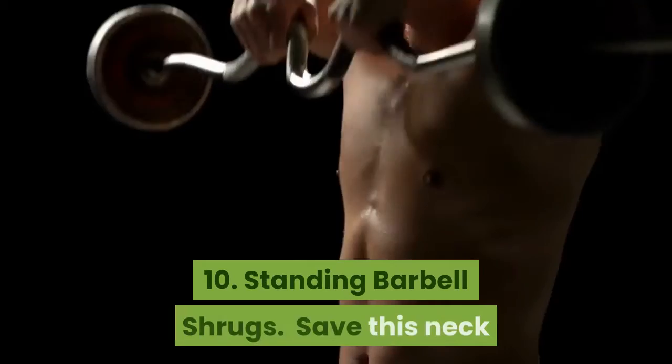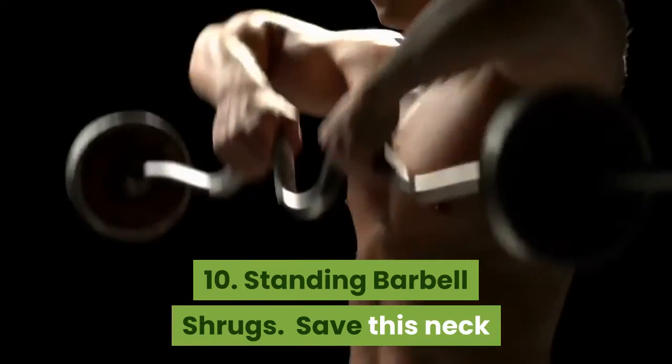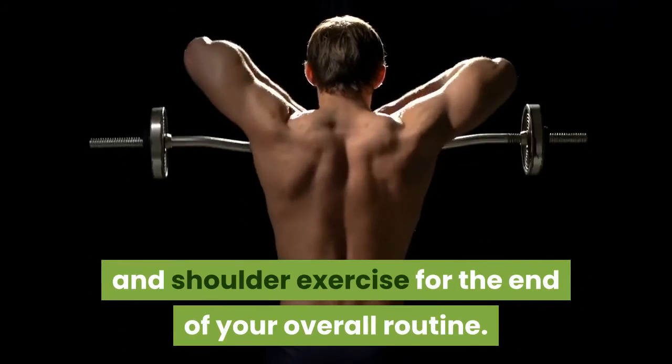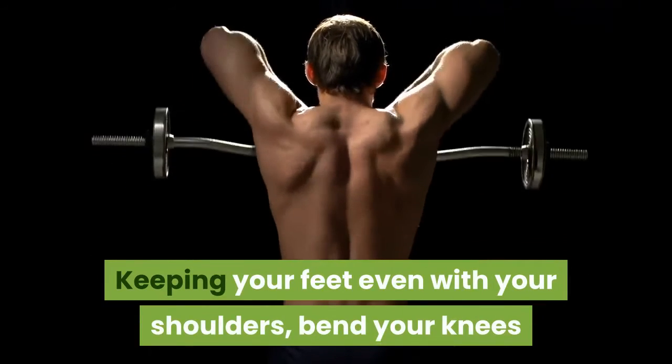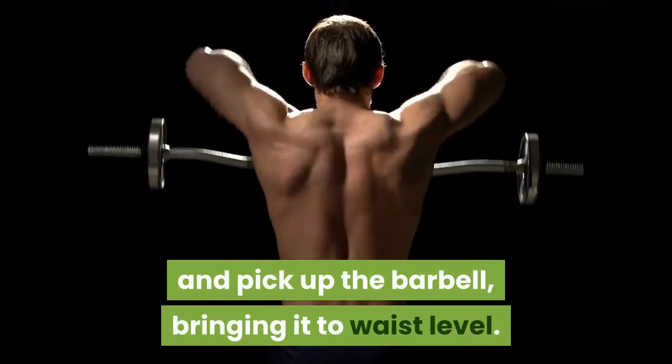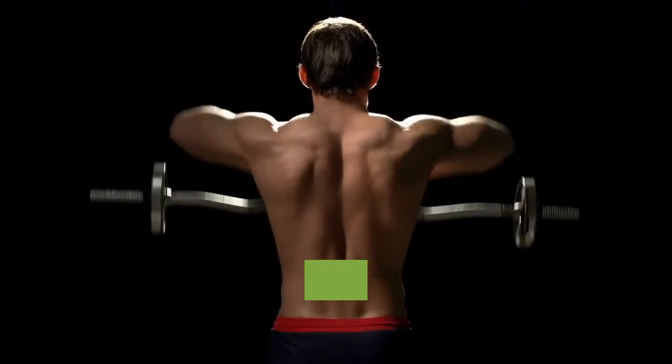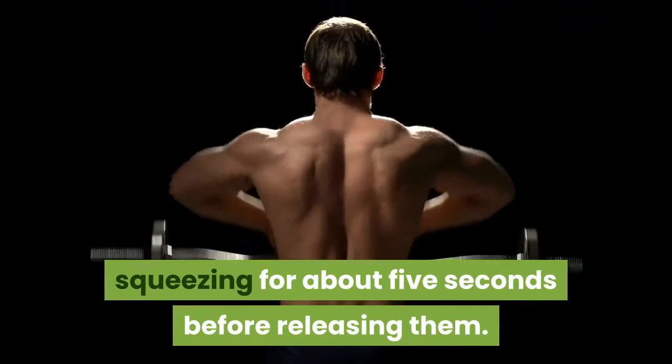10. Standing barbell shrugs. Save this neck and shoulder exercise for the end of your overall routine. Keeping your feet even with your shoulders, bend your knees and pick up the barbell, bringing it to waist level. Next, lift your shoulders up and back, squeezing for about 5 seconds before releasing them.